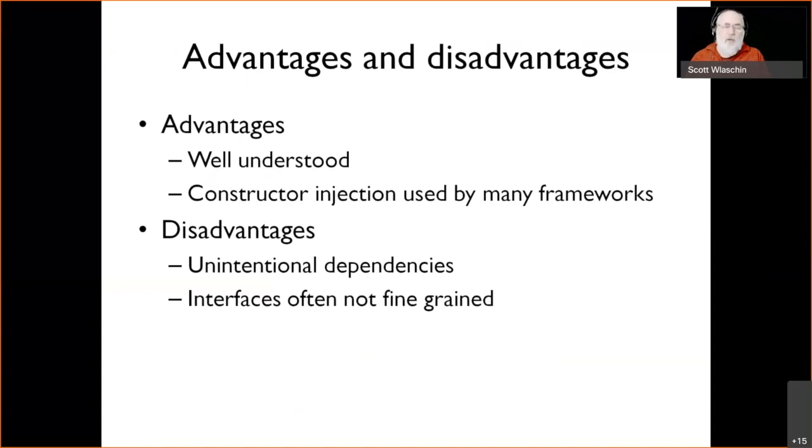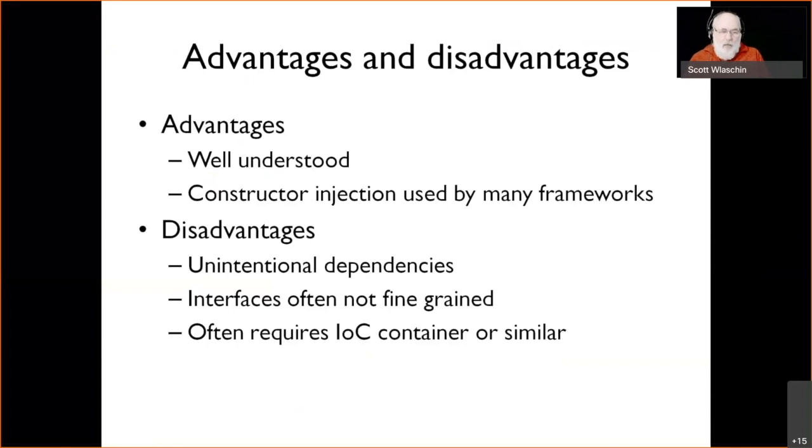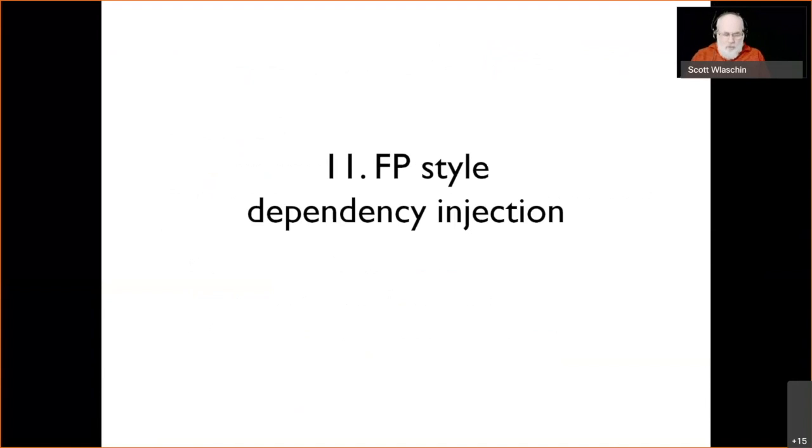Now we have recommendations like interface segregation principle and single responsibility principle and stuff. But these are recommendations, and there's a force in programming which makes us want to add more methods to an object or to an interface. So even though we're not supposed to, it's just easier. And often you need a library to work with it. If you're doing lots of constructor injection, it's nice to just use a library to help you do it. So that's a downside.